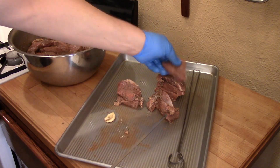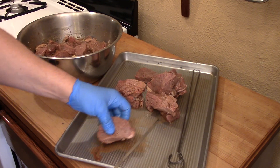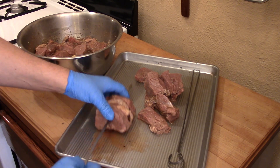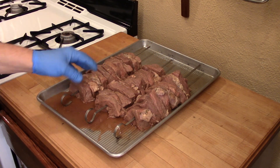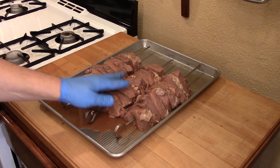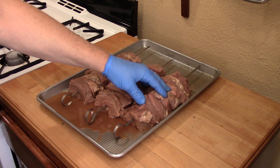I want to aim these pieces so they all kind of line up and form a uniform, even row of meat. This is very delicate - I can tell already it's very tender. Three beautiful shish kebabs ready to go on that grill. If you want to go ahead and salt this lightly, this is a good time to do that even though there was salt in the marinade. It's nice to have a little light coating on the outside. Cook this the same way you would a good thick steak - about four to five minutes per side. The thicker one can go in a hotter part of the grill for the same amount of time, or just cook it for an extra minute.